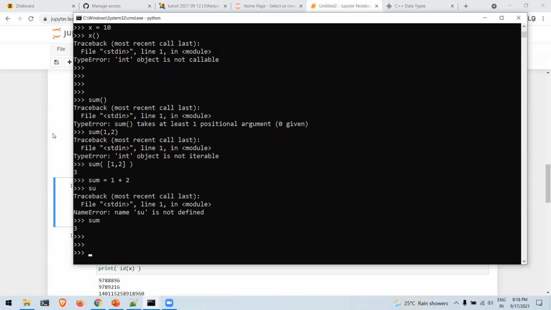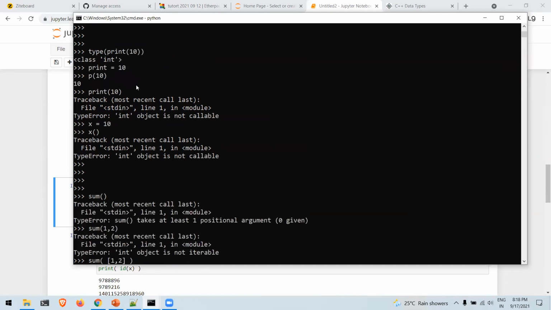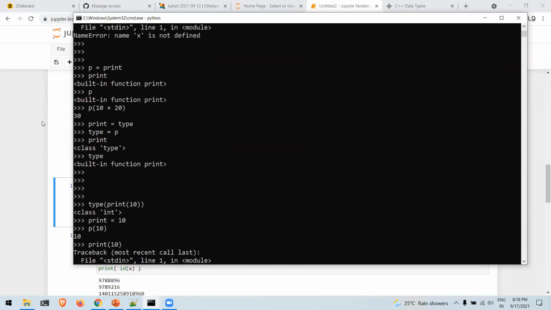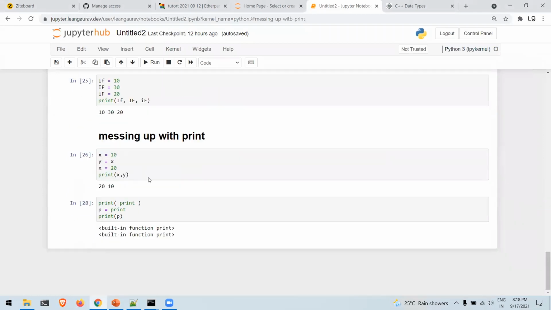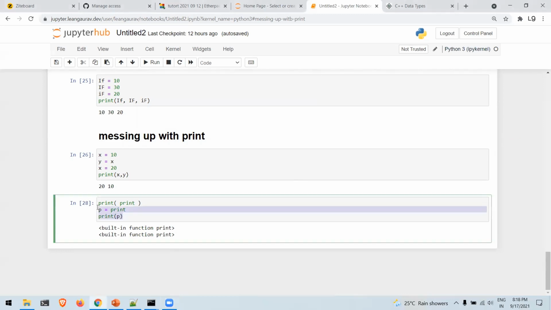So I'll assume that all this is good then. And this is on my interpreter. It's not on the Jupyter notebook. On the Jupyter notebook, it's just this thing. I'll be uploading this to your GitHub, but I'll not push it today, so you won't get it right now. You will get it from tomorrow onwards. I'll show you how to push things on GitHub, etc., from tomorrow. But yeah, this will all be available to you.